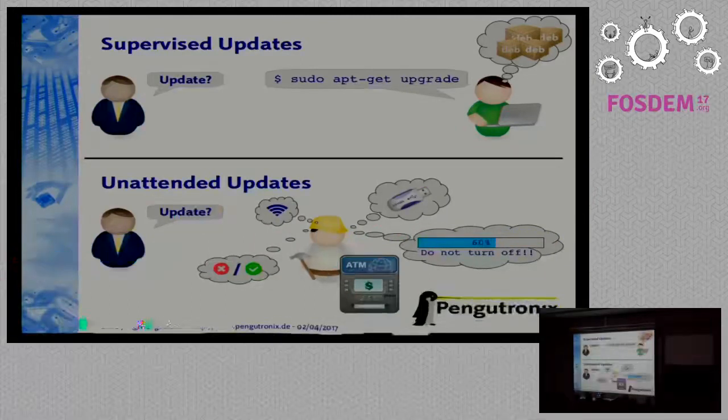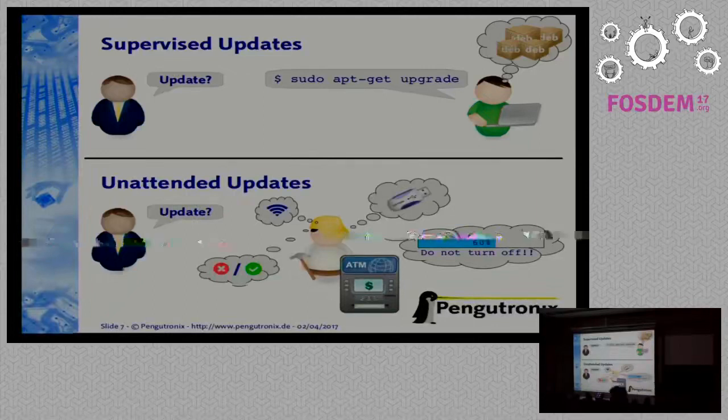So what is the difference when you have an embedded system? Well, on embedded systems, you don't have direct access to the device. In most cases, you don't have any access to this. The only way you can start your update is either by plugging in a USB stick or by starting a remote deployment via a network. And then all you can do is watch a progress bar, and at the end, it either succeeds or it fails. And if it failed, you really get in trouble, because you don't have any chance to recover it. You don't have any easy access to the device, and it will cost you time and maybe money to recover the device.